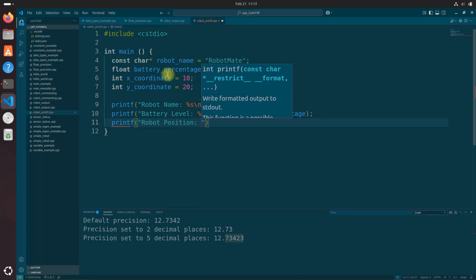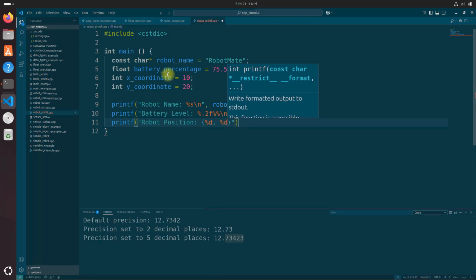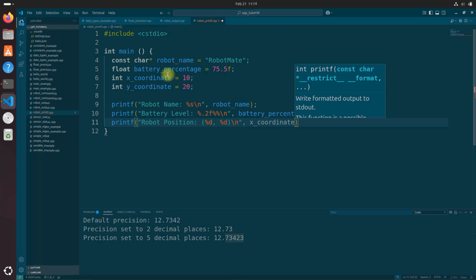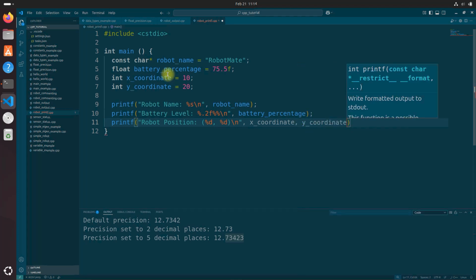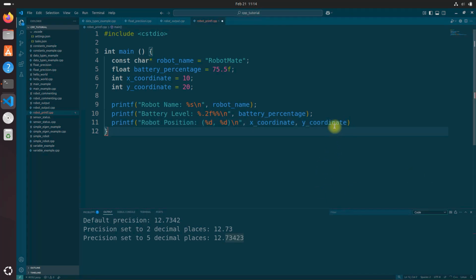Position. Okay, I did %d, and then comma, xCoordinate, yCoordinate. Okay, add our semicolon on the end.